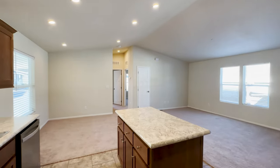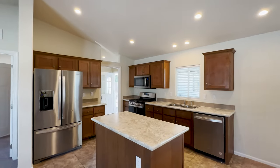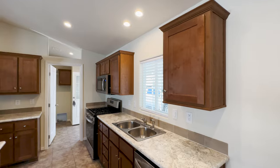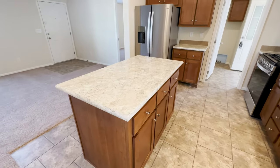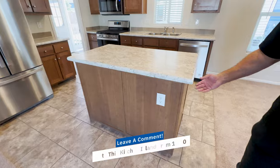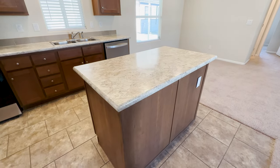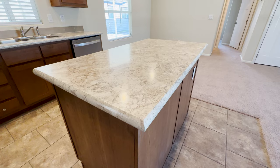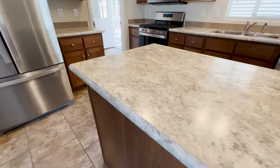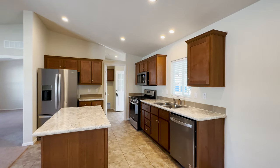Now this kitchen is one of my favorites. It has plenty of cabinet space, especially by adding this kitchen island right here. Add a kitchen island whenever you can — it's a way to get more storage and more cabinet space. We even have this ledge you can turn into a breakfast bar. Champion out of Chandler, Arizona does something a little different with their laminate countertops — you can see they have a bull nose edging, which is really nice. Typically Fleetwood countertops with laminate are more squared, but a lot of people like this bull nose.